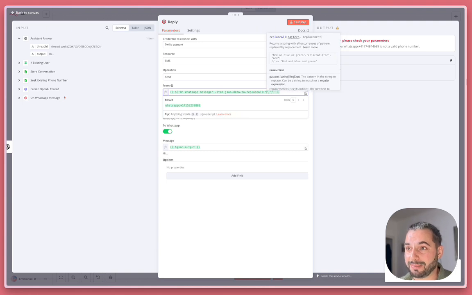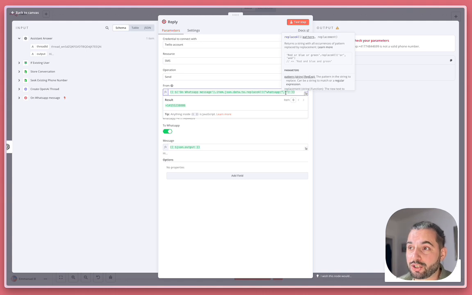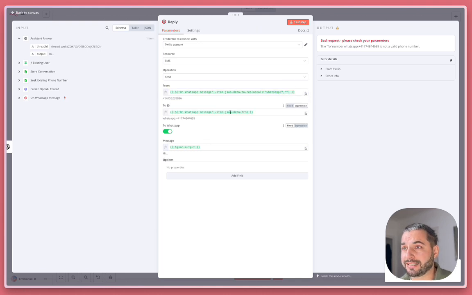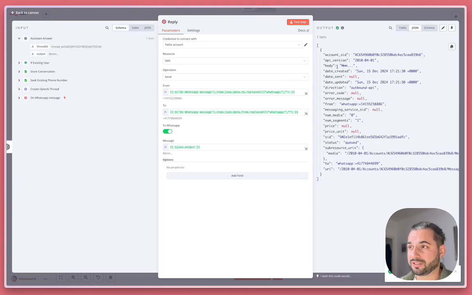We do replace all WhatsApp, and we replace with an empty string. We do that for the from, and we do exactly the same thing for the to. And here we have just the phone numbers. And if we test, it works. It sends something, right? Okay, so our workflow looks ready.